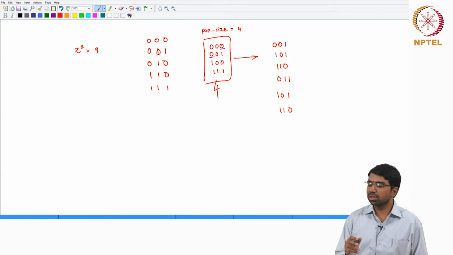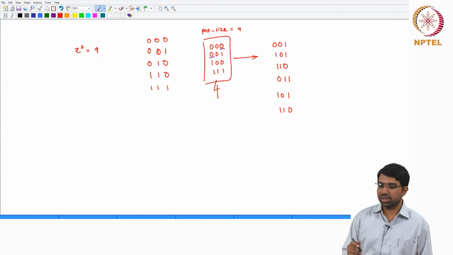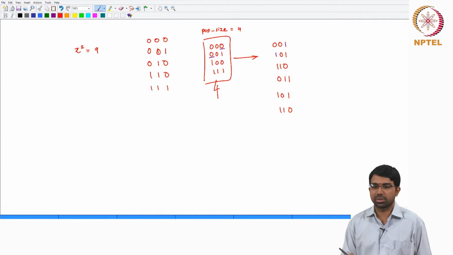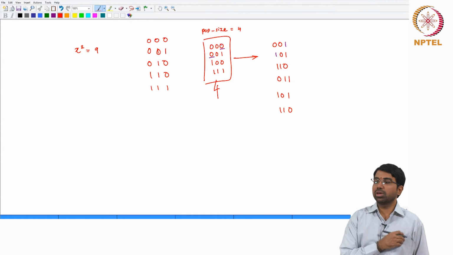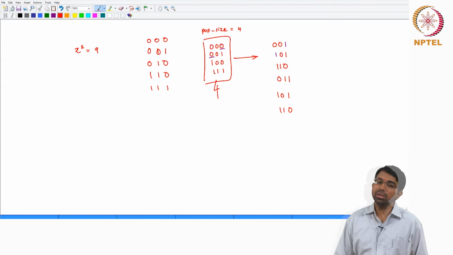In fact, there is a very systematic way to do this, you might actually end up with exactly 8 individuals or something like that. So, you will end up with 8 individuals, you do 2 mutations and 2 crossovers or something like that, and including the parents, you will have 8 individuals. Now, you compute the fitness for each of these. What would the fitness here be?